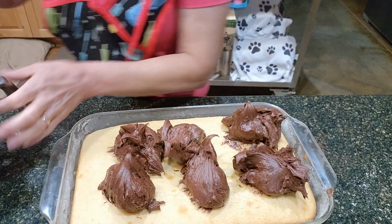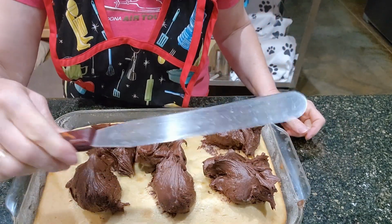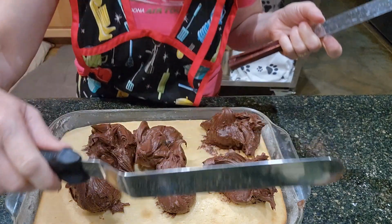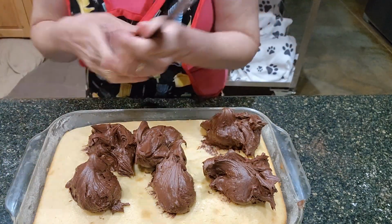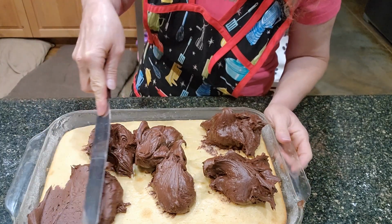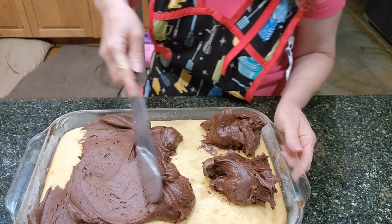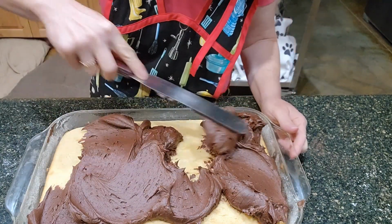Okay, time to smooth it out. So I have a couple different, I have this one, and then I have this one that has a little bit of a bend. Sometimes I'll start with this one and then work my way to that one. But you want to go ahead and just make sure, whether you like it thinly put on or thick, to try to just do it even.